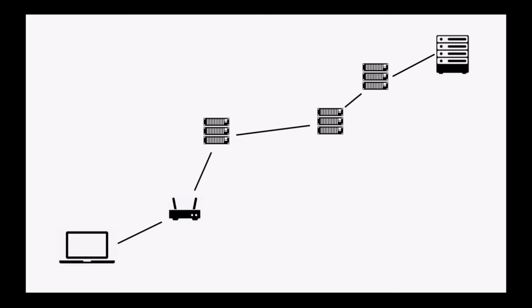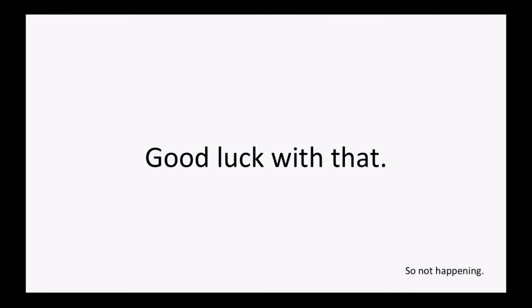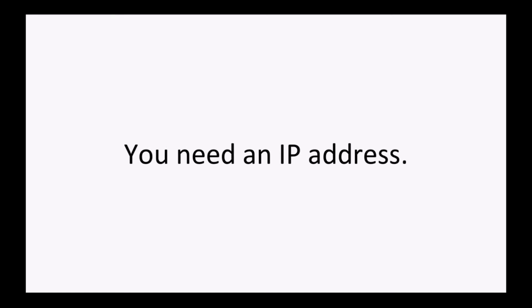Not including a source IP when sending a message over the internet would be like sending a letter with no return address to a complete stranger who has to deal with billions of letters every minute and expect to get a reply. Yeah, good luck with that. So, quick recap. IP addresses are a unique series of numbers which identify computers on the internet. Want to watch YouTube? You need an IP address. Want to send an email? You need an IP address. Want to browse GIFs of adorable cats? You need an IP address.